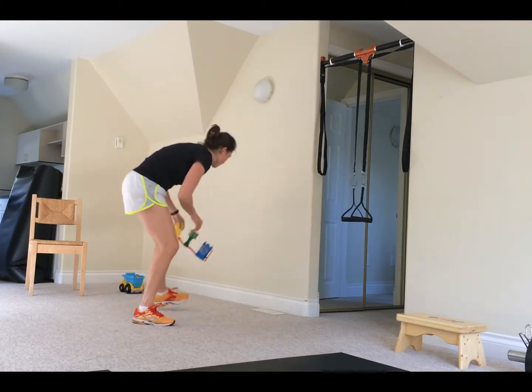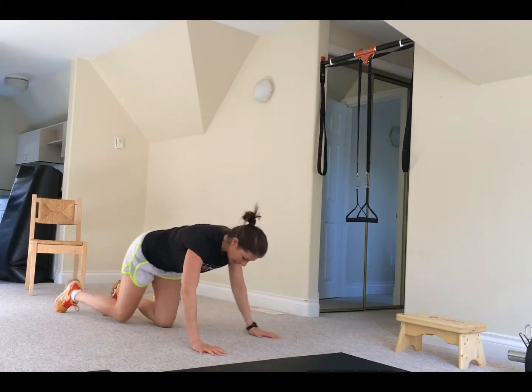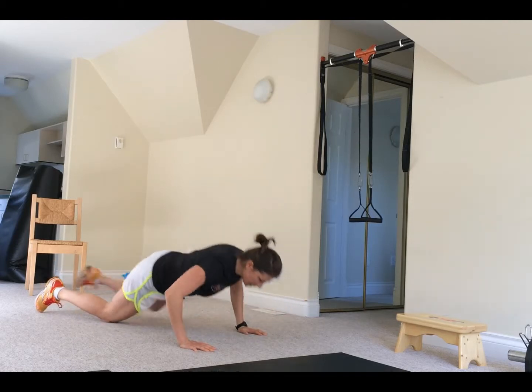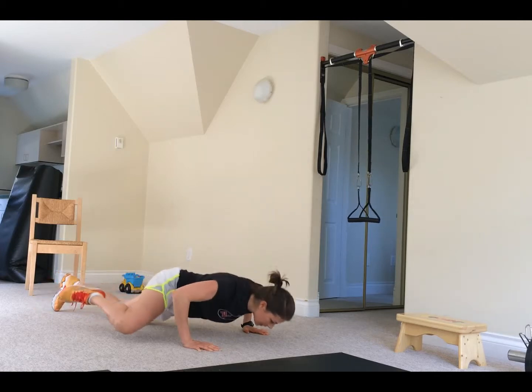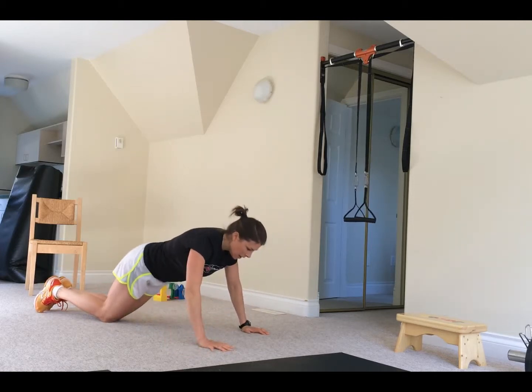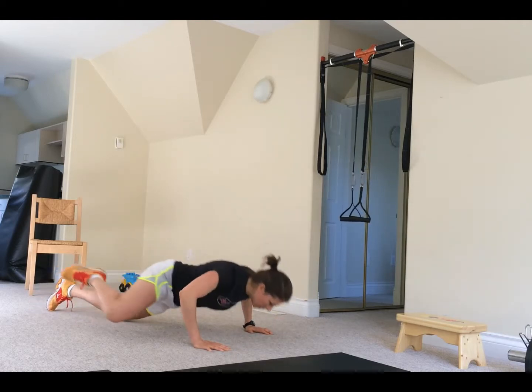Into our push-up position. And we've got our series of 6. So we've got 1. Then side step, side step. That's 1 right there. We've got 6 of those. Knee drive, side step, side step. Going as deep as you feel comfortable. Let's start with the other lead leg this time.